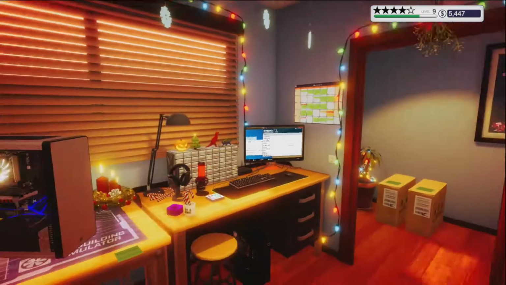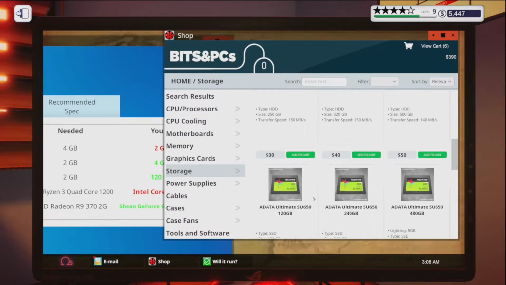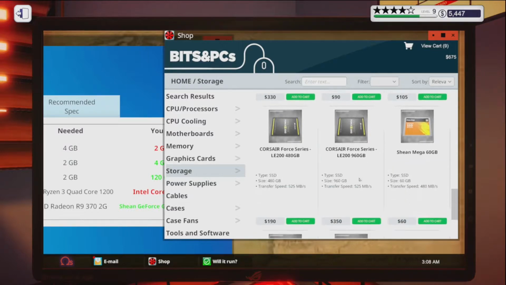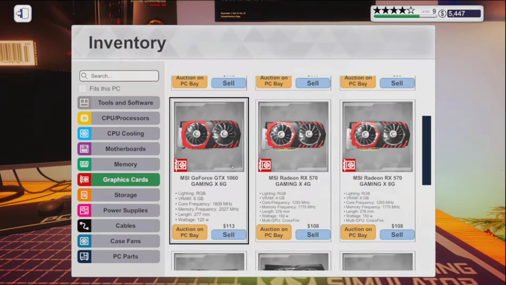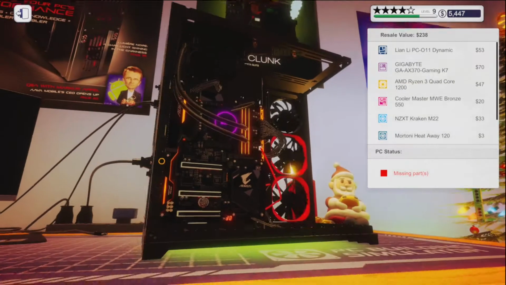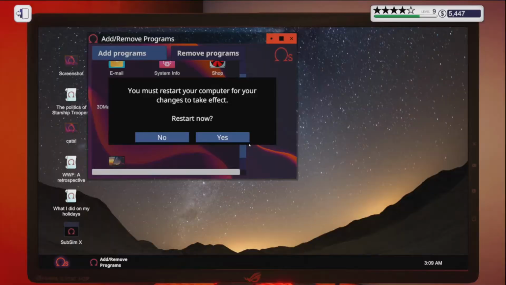We don't have any storage though, so we are going to go to storage. We're going to buy some terabytes. Some 2 terabytes. Some more terabytes. And also some Corsair 120, 240s. Yep, perfect. So we'll put the graphics cards in. We'll put the 6GB in. Fuck the 8, there's no point in putting an 8 in there. I don't think that there's any PCI locks on this, which means this case is really, really easy to build in. Perfect, mate. Fucking perfect.